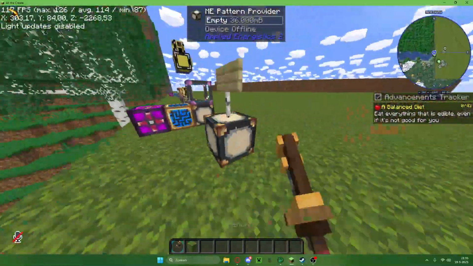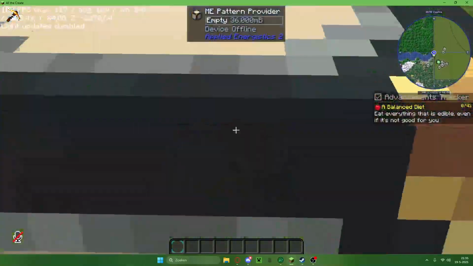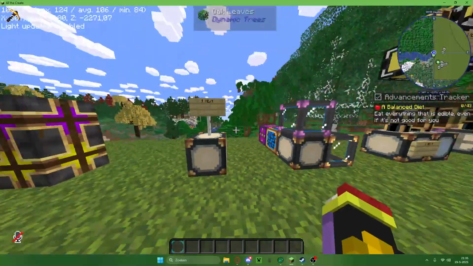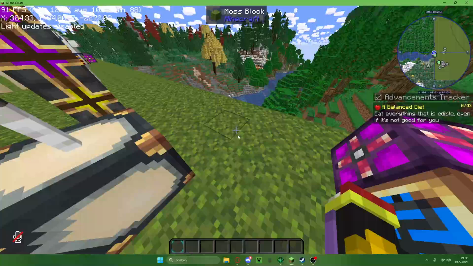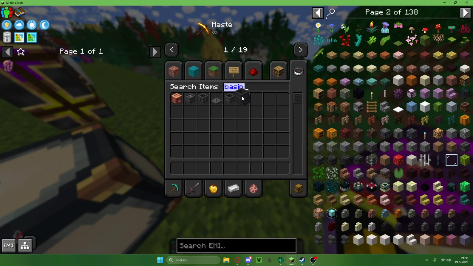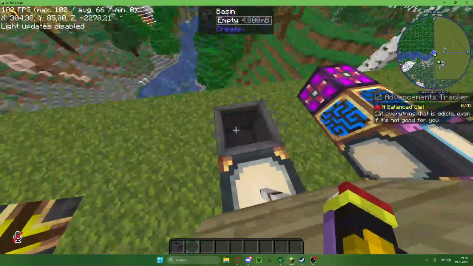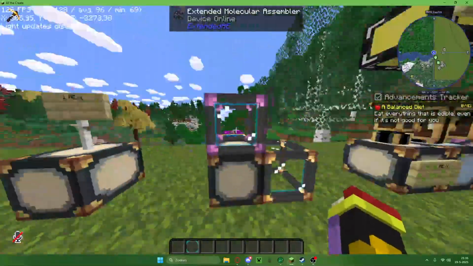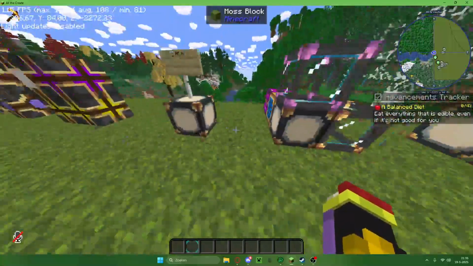For crafting, of course, this is really handy, but how do you do basic crafting recipes like stonecutter or something like that? Because this will push into basins, for example. If I can get one. This will push into any inventory, like a basin, and you can guess how you can use that. But of course, it can't push into an actual crafting table.